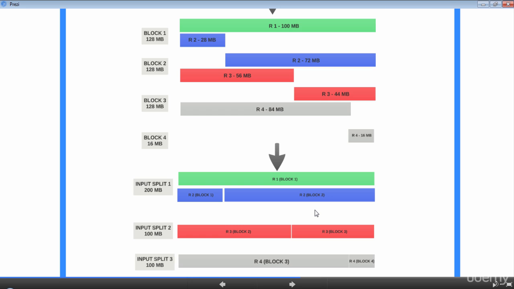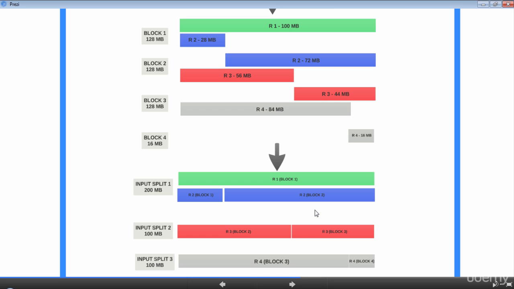Input split is not a physical chunk of data. It is a Java class behind the scenes with pointers to start and end locations within blocks. So when a mapper tries to read the data, it clearly knows where to start and where to end. The start location of an input split can be in one block and it can end in another block.